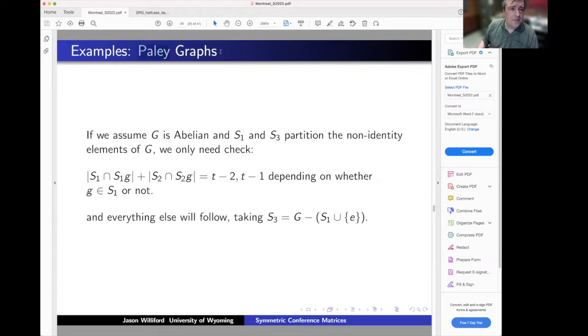oops, yeah, this caption shouldn't be Paley graphs, but down here, if the group assumed is abelian, actually it turns out there's only really one condition that has to be checked, and the rest comes for free. So it's particularly nice if you can use abelian groups to do this. But the interesting thing was that Gritsenko's example from this construction comes from a non-abelian group. So I don't want to restrict to just abelian groups.